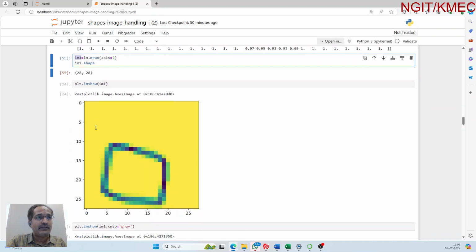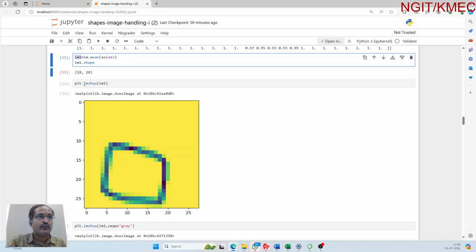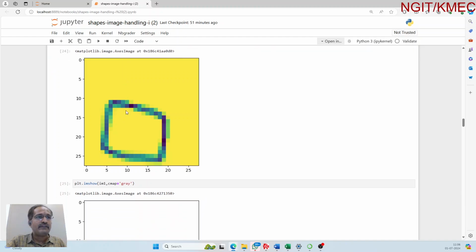So I am trying to display on the screen by using imshow. Even if it is having a single layer, by default the other two layers will be taken as default values, that may be 0 or 1, so it is showing in a different color. But you need not think about that. We are saying it is taking only a single layer.